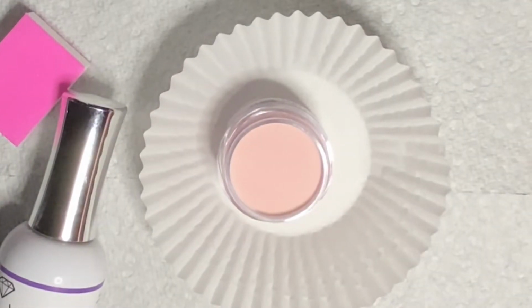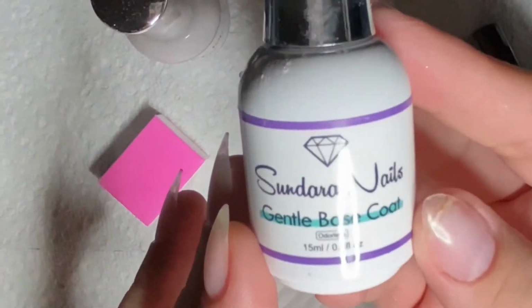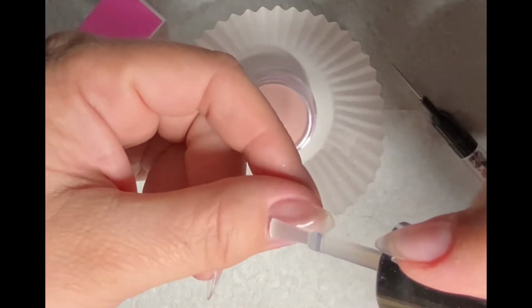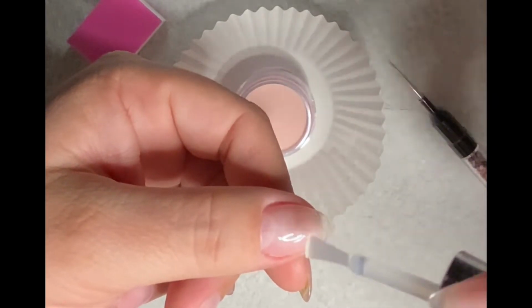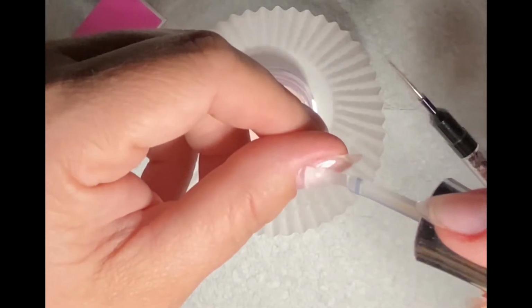So I'm going to start out with the Chiffon, and I do 2 dips on my thumb, middle, and pinky. And I'm using the Sandara odorless dip liquids as usual. These are my go-to dip liquids, the only ones I use.